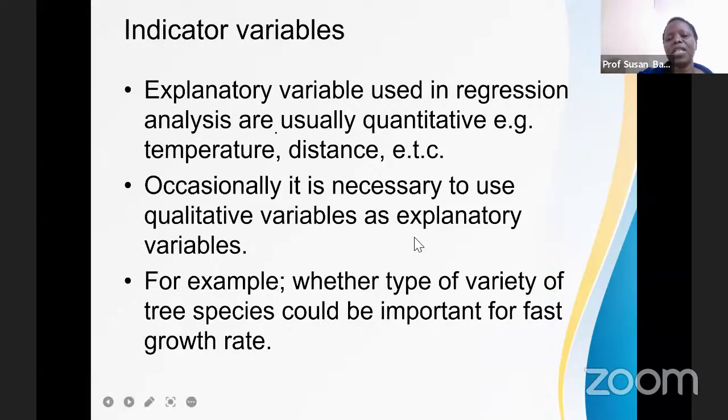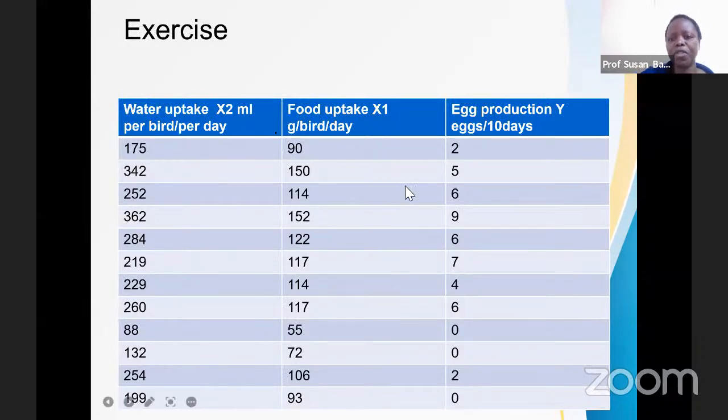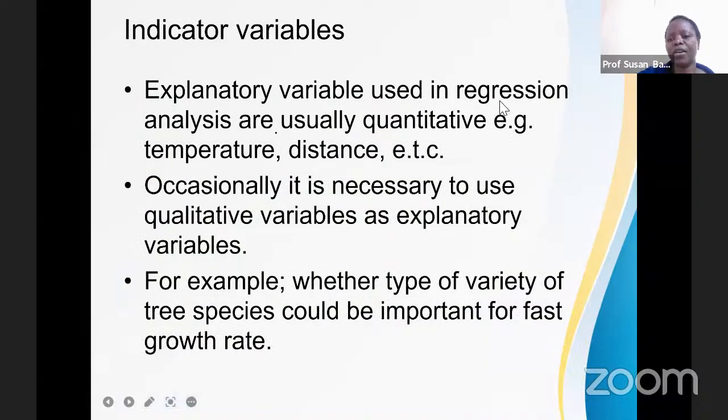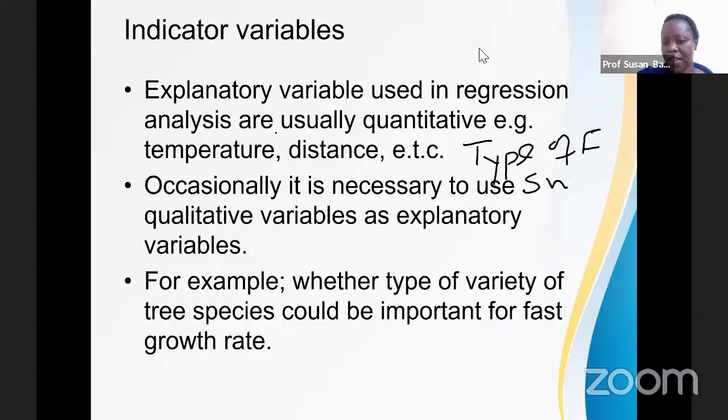Now, what we do, we give codes to the categories under that variable. For example, if the variable is type of food, we can say maybe sweet potatoes, and then we can have cassava and maize or corn. Okay, so if we have these three categories under type of food and we would like to regress it onto somebody's income, for example, we are going to give codes for ease of analysis. We can say if type of food is sweet potato, we give it 0. They do not have a meaning. And if type of food is cassava, let it be 1. And if type of food is maize, maybe we call it 2.